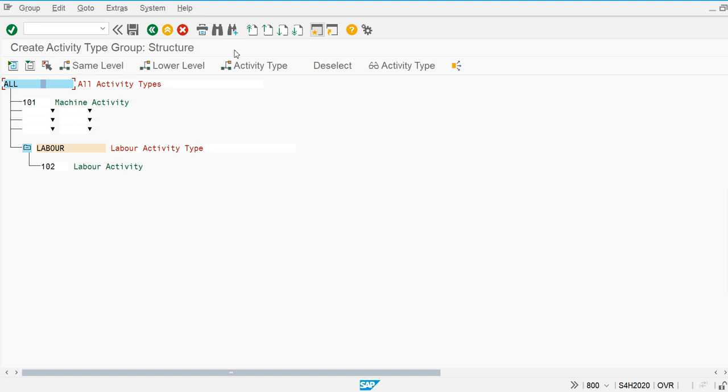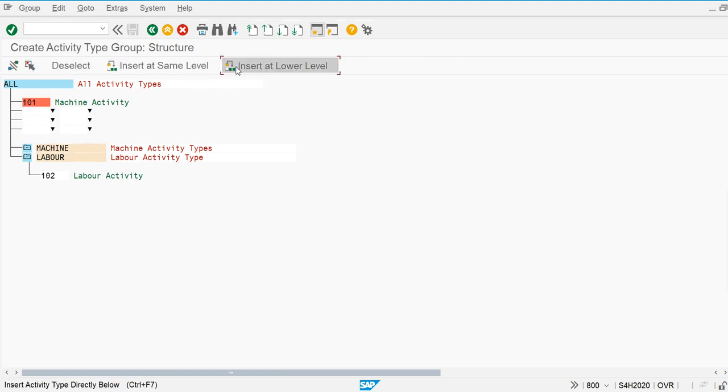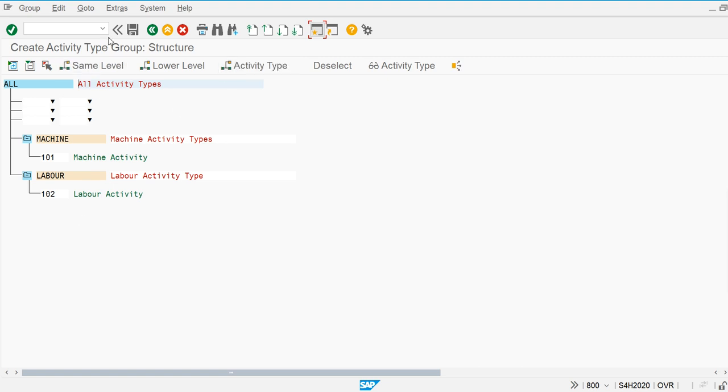I'm going to also create another group, machine activity type. Select this and assign it to this group. Like this we can also create groups within one group as well. This is the way we can create the activity type groups.